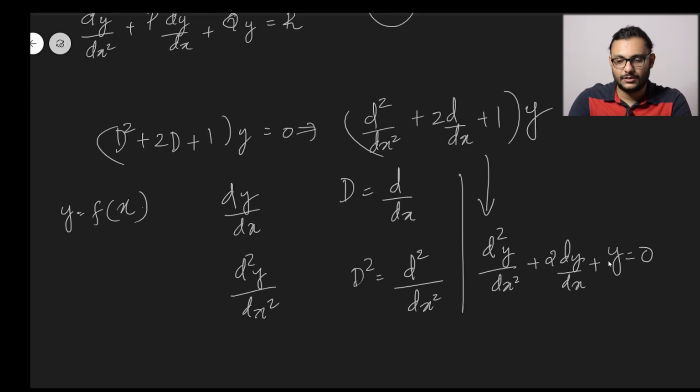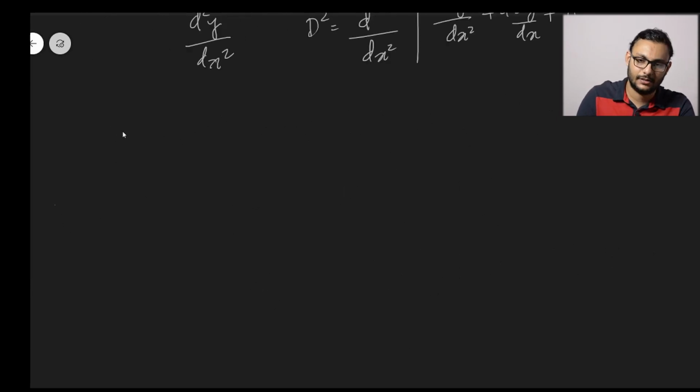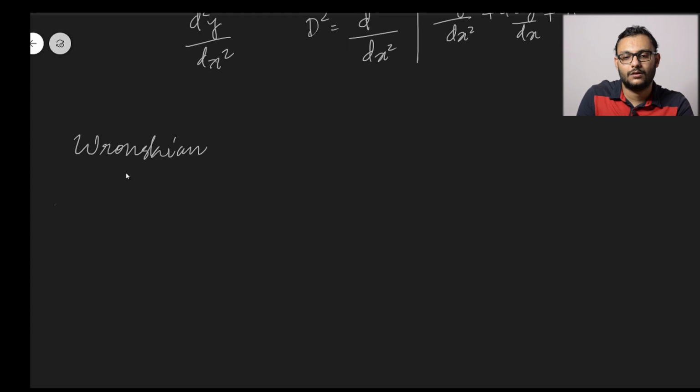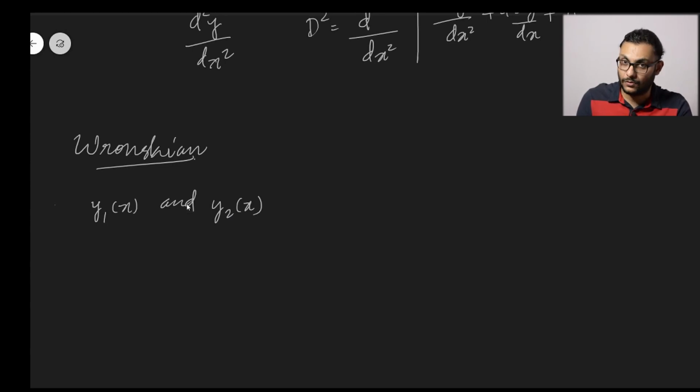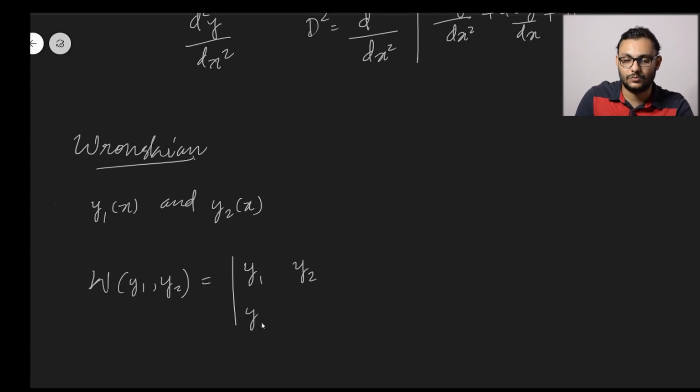Now we can move on to some other properties of second order linear differential equations. Wronskian. Let me introduce you to the new concept called the Wronskian. If I have a differential equation of second order, and let y1 of x and y2 of x be two different solutions of this differential equation, in order to check for linear independence or linear dependence, we have to define the Wronskian of this particular set. That is, W of y1, y2 is defined as the determinant of y1, y2 and the first order derivatives y1 dash and y2 dash.